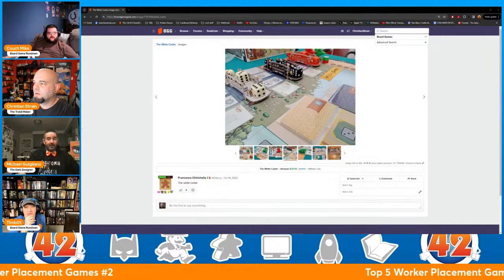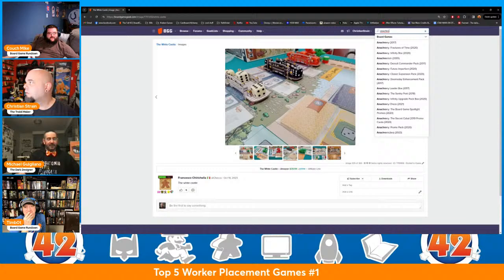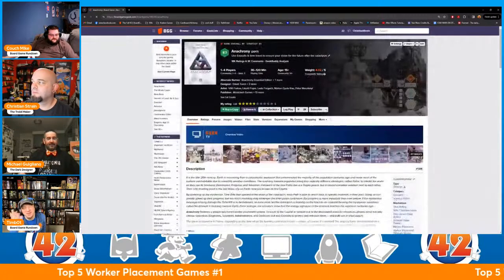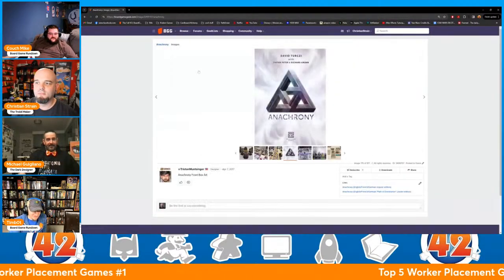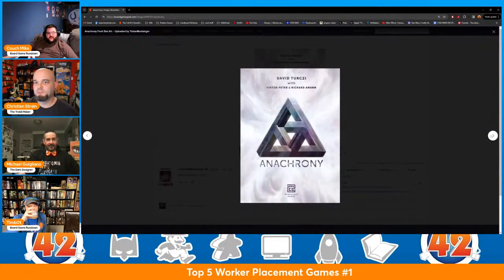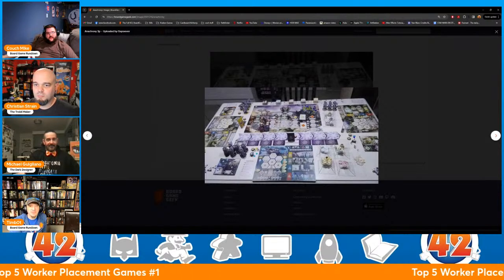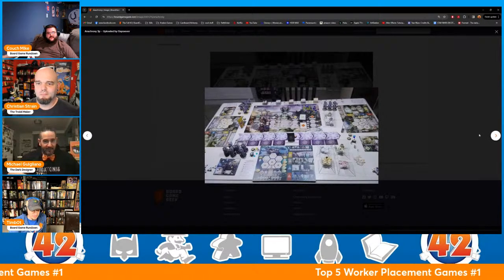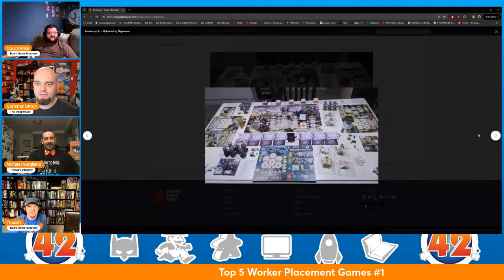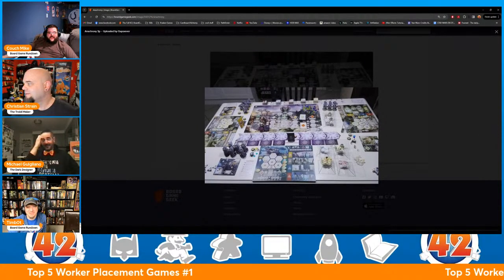Mike, does your number 1 have time travel? Yes, it does. Okay, I didn't step on yours. So you step on his next time. I know, right? No, my favorite worker placement game of all time is Anachrony, and I have been playing it a lot on BGA recently. Did Chris predict that? Did you pull up Anachrony before he mentioned it? Yeah, wow. He said time travel, worker placement. What else could it be?